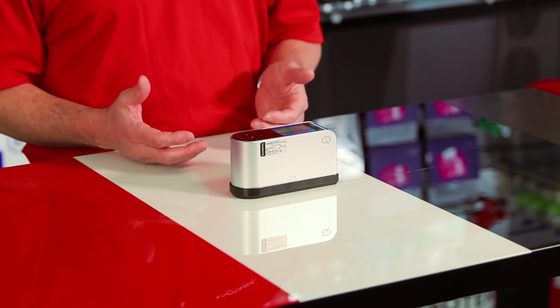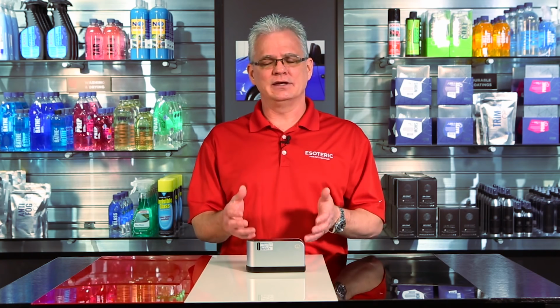So you as a detailer, when you're out working with it, get a chance to make some decisions on what's going to work best for you relative to what level of service you're doing for your customer. Takes the guesswork completely out of it, and it also sets you up in a much higher position than any of your competitors, because you've got the ability to back it up mathematically.